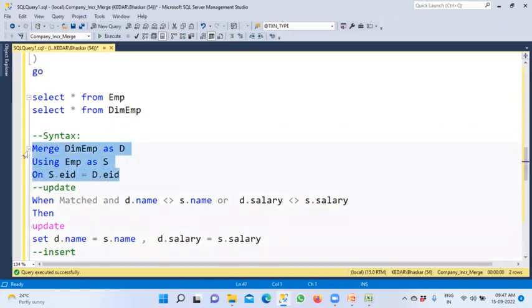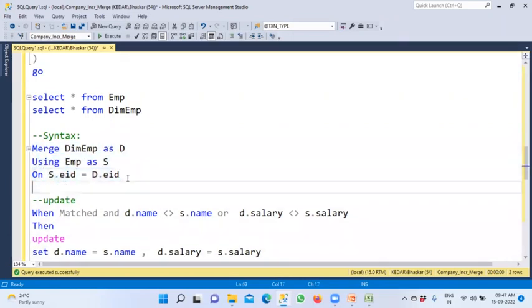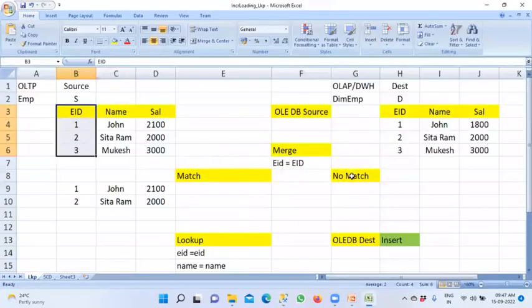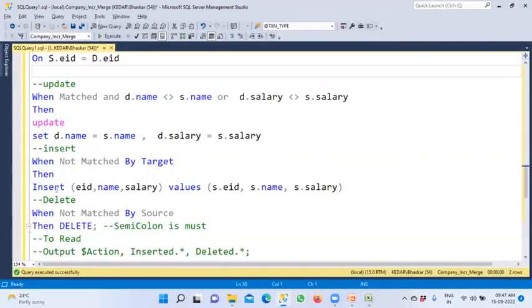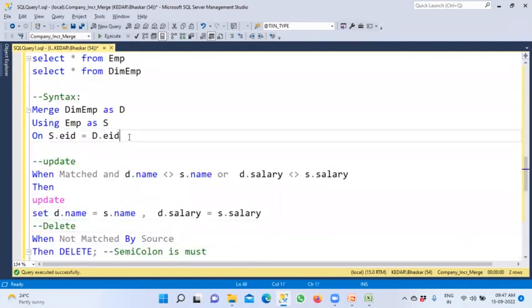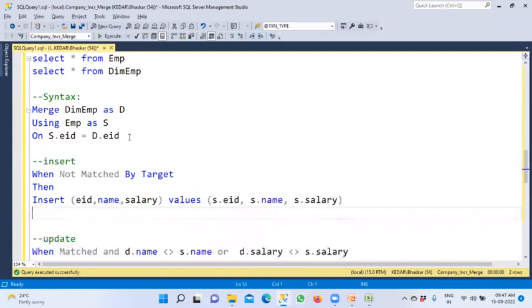Then what we're doing is, if the data is not matched, there are two things, right? If the data is not matched, you have to insert. If there are matched records, you have to update. Same logic you have to use, but you need to understand when data is not matched. Not matched means you need to insert. So let me write this statement. After this, you have to do the insert.